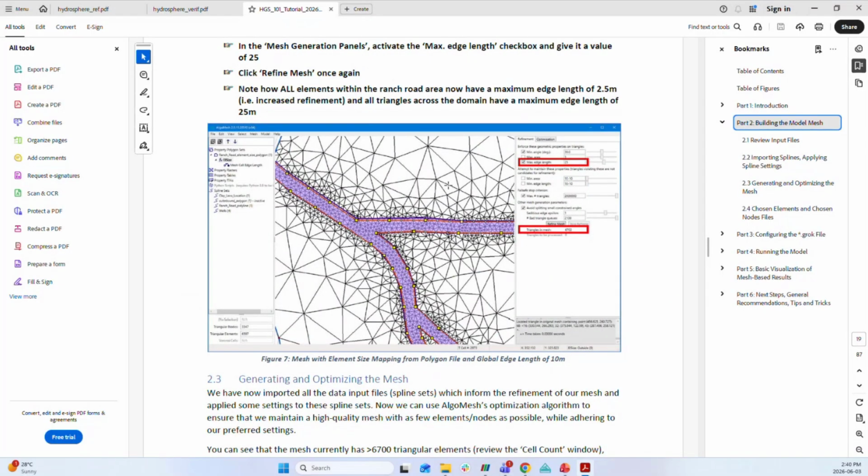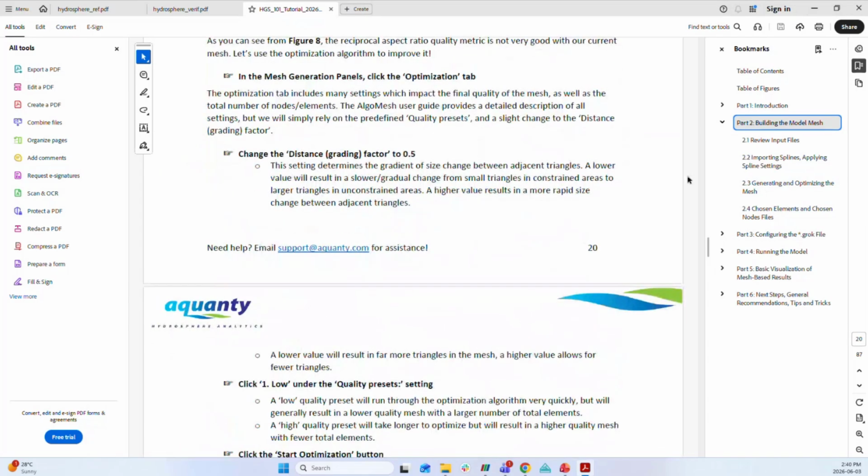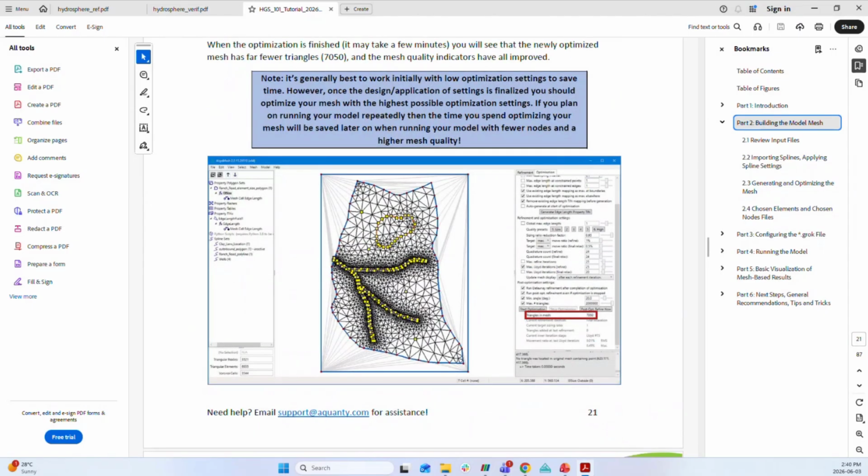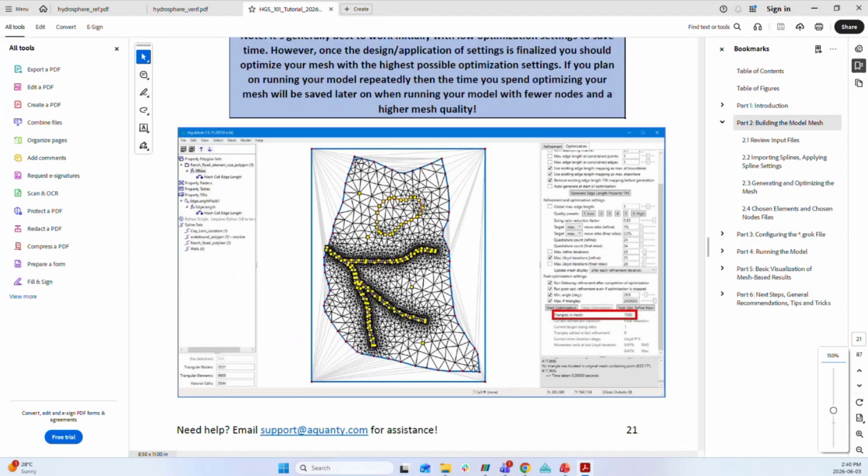You can define or create your 2D triangular element mesh using, for example, a program called Gmsh, which is free to use. It's open access software, open source rather. But yeah, this is something we don't really cover in today's training session, but we do have a dedicated video just for working with AlgoMesh on our YouTube channel, so I'll just refer you to that. But the tutorial, the guidance document itself, includes the entire workflow.